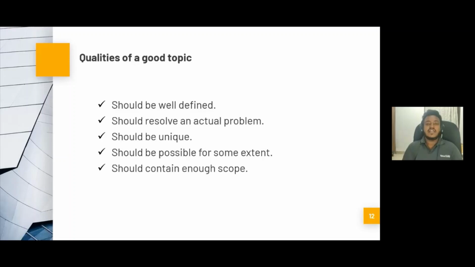And the next one, it should be unique. If I take 10 research ideas, most probably 7 of them are about agriculture, using prediction models to predict the next result. Everyone is doing the same research. It's not very unique. It's not going to get you much marks, because if 10 people are doing the same thing and one lecturer has seen the best one, others will not get enough marks, right? It's as simple as that.